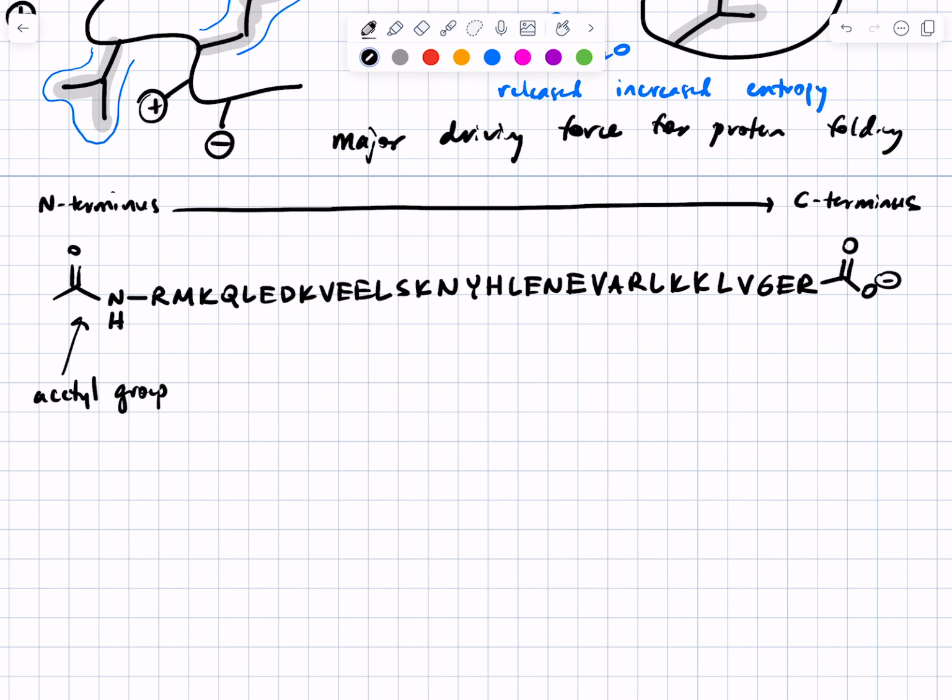Okay, what you need to do is I want you to go through that sequence and I want you to identify every amino acid that should have a positively charged side chain, every amino acid that should have a negatively charged side chain, and then I want you to identify every amino acid that's nonpolar. Okay? Those three things, and you're going to see next time how those three things lead to the interesting structure that this peptide adopts. All right, with that, we are done. Have a good Wednesday. I'll see you Friday.